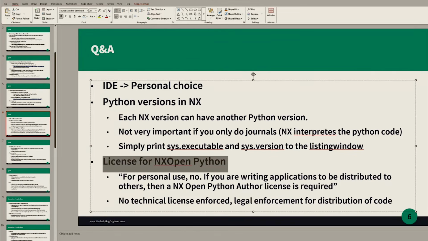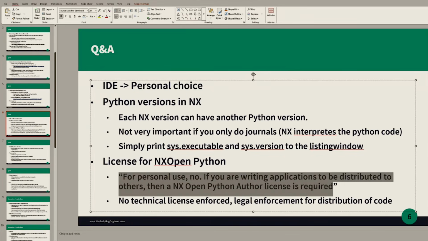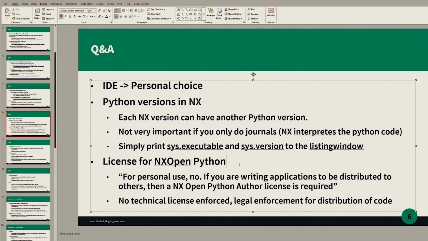Very interesting topic: licenses for NXOpen Python. This is a quote from Jim Bernard I've used. As long as you're not sharing code and you're not writing applications to be distributed, then you can just use it without a license. If you're going to share and distribute code, you need an NXOpen author license for Python.